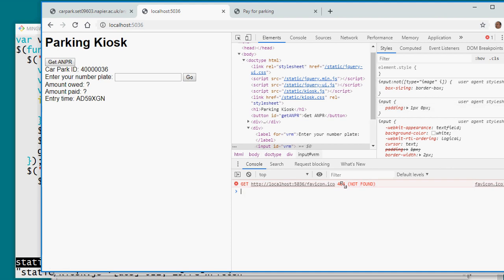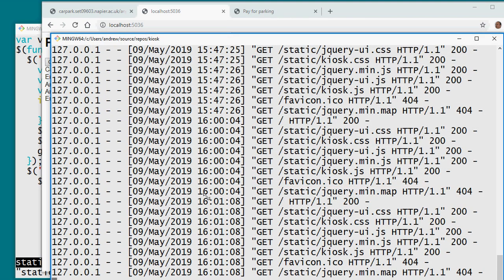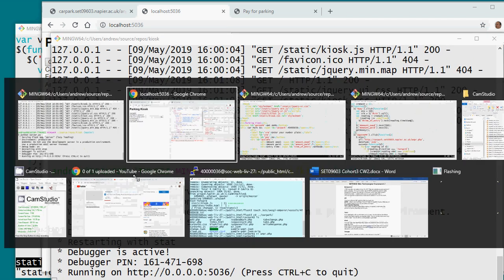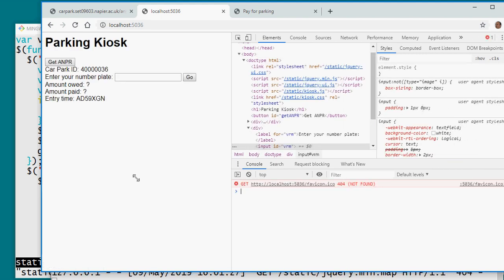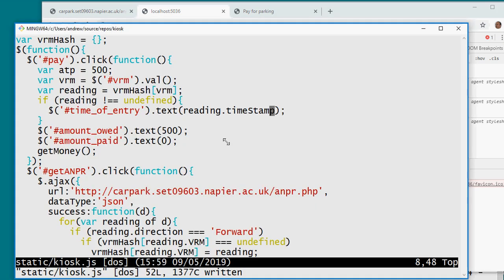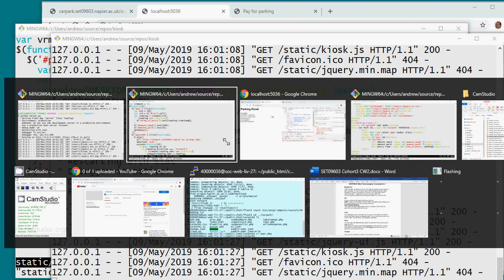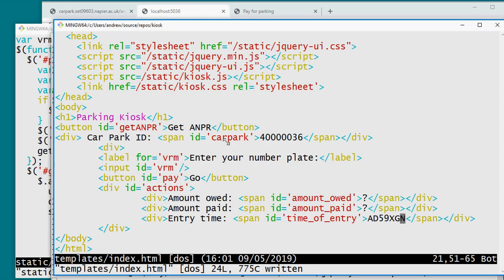Reload. That didn't show up because why? It should have done. Let's restart the server, control and restart, and reload this. Oh, I put it in the wrong place. I want that to go there. Silly me. Okay, how do I do that? Yeah, I don't want that.